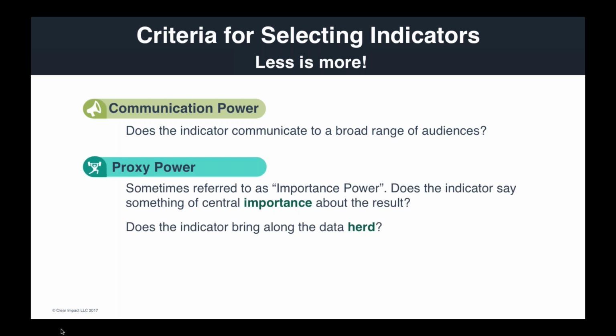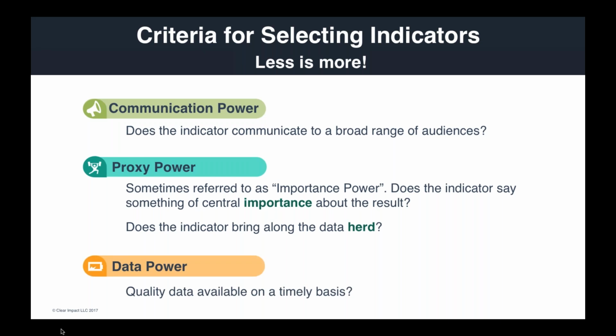So is it something that, if we're only going to select a few, does the direction that indicator goes in typically represent what other measures, other indicators would be doing also? So in education, reading on grade level is an example of an indicator that for a community, all kids are reading on grade level. A lot of other measures would be doing well if that's doing well. Attendance, quality of teachers, etc.